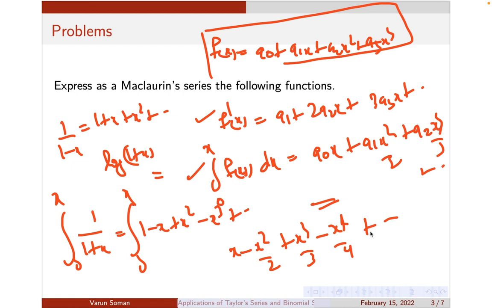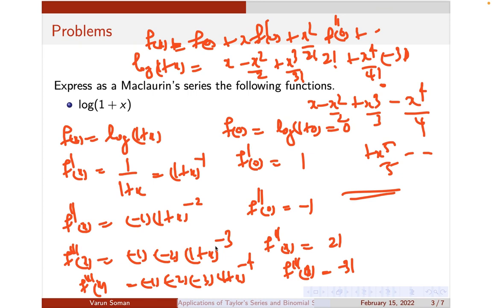In the examination you can use any method. The direct method is easier to study, but these are also some shortcut methods through which you can obtain the Taylor series as well as the Maclaurin series. The main reason you are getting the same series is that there is a result that the Taylor series and Maclaurin series are actually unique. By using that result we can say we will get the same series by whichever way you try to expand it. Using any technique, you will always get the same series only. I hope it is clear.